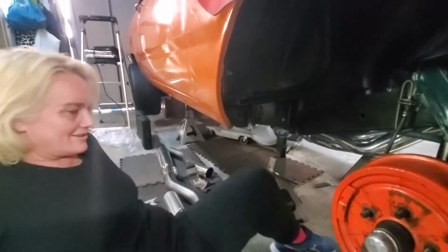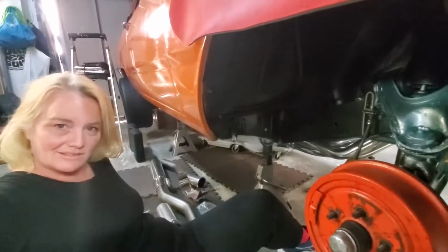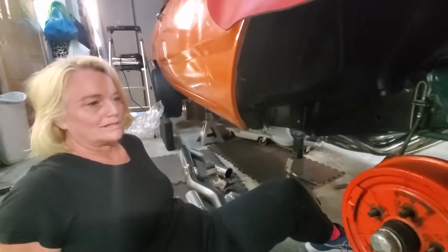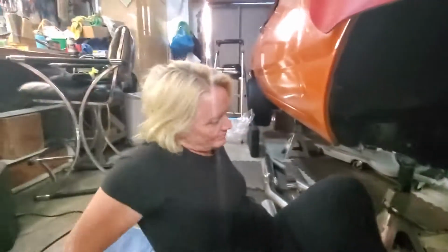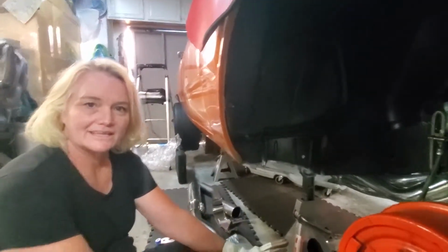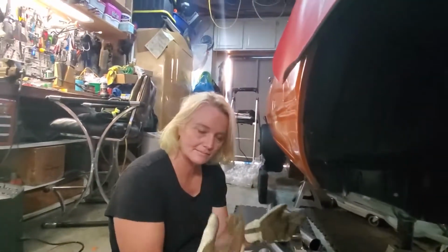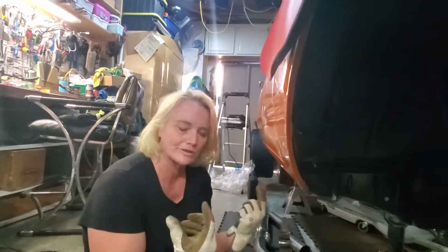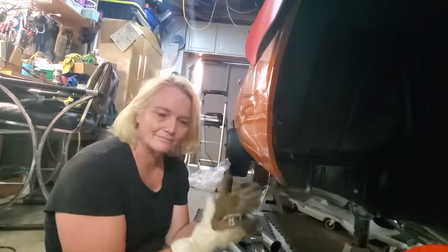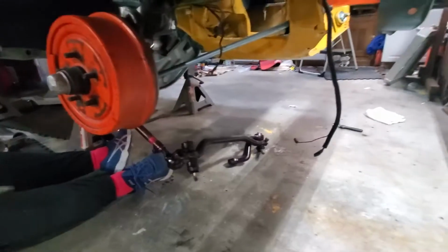So now we've got the headers in. These are not all the way in, just so everybody knows. We're just trying to hang the exhaust. We've got to put the exhaust hangers on. Another thing is that we're going to have to take the heads off eventually and unbolt the headers, because when John gets the motor, he told us he would work with us. He would put the camshaft in, and then we're going to put the filters on and tighten everything down. So don't kill us yet.